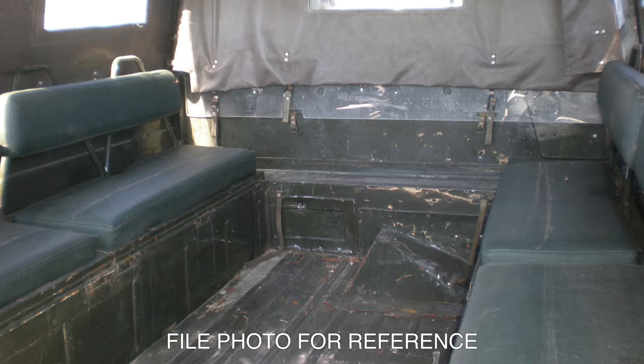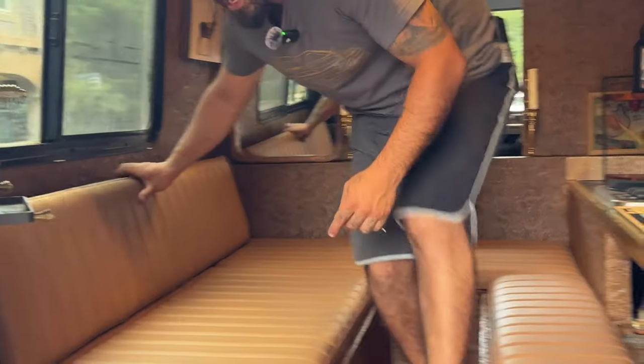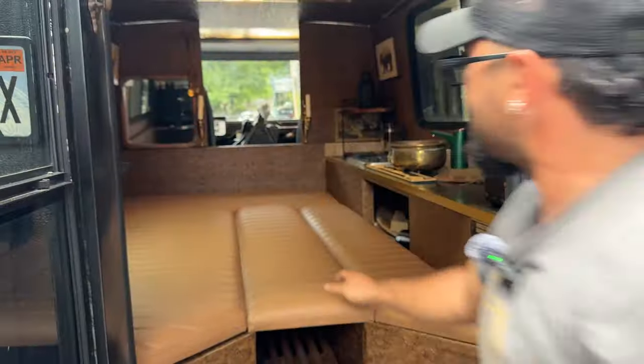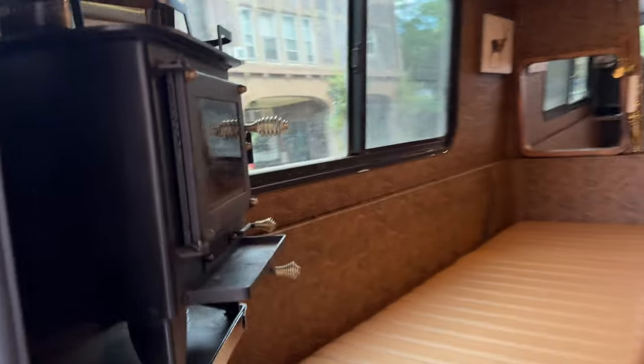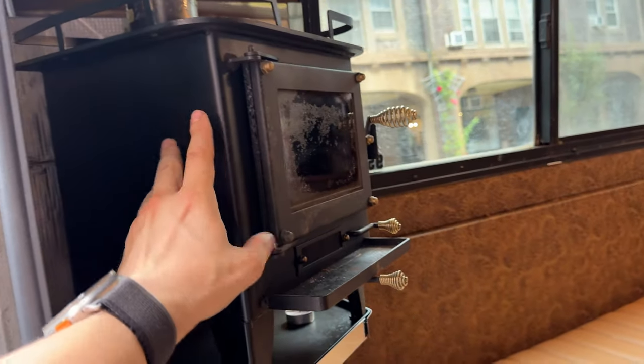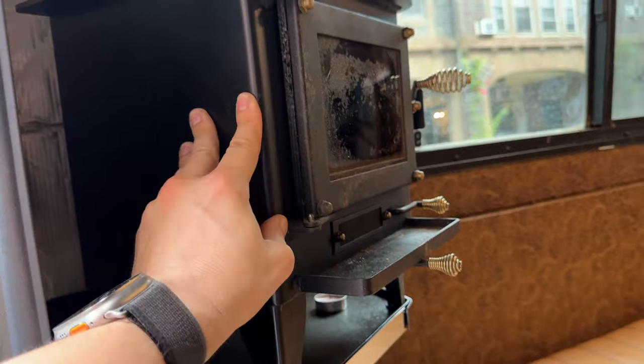You said this folds out to become like a twin bed, if you wanted to? Yeah, so this cushion, you can just fold it down. That's a twin size bed, basically. Nice. You got your little wood-burning stove? Sure. I have the plumbing, but I store it. I don't drive around with the plumbing because it rattles around. Do you have to worry about carbon monoxide poisoning? No, not really. It's a pretty tight seal. Okay. I don't think I'm going to die.